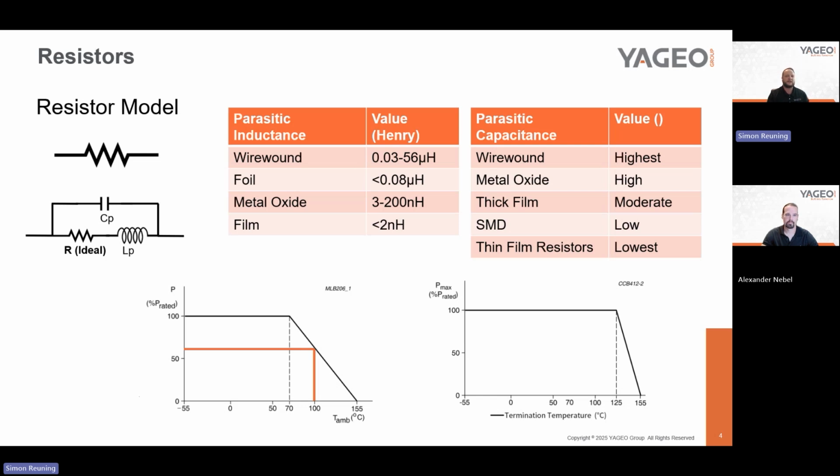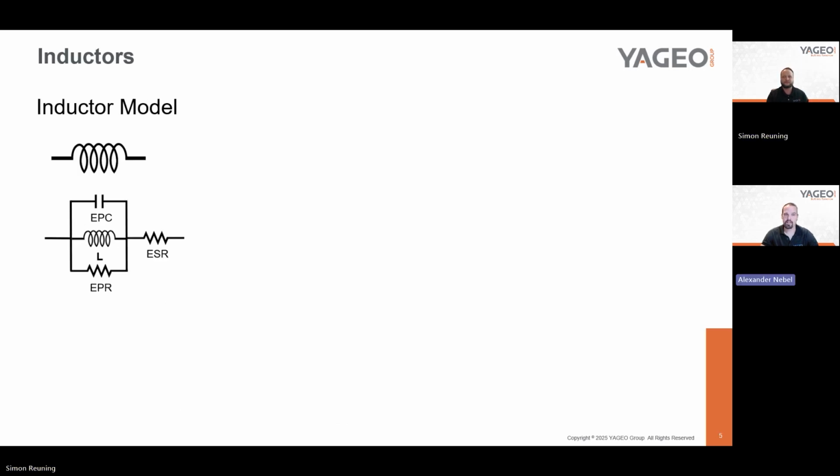So for the last part here, we have inductors. Yeah, and the story is the same. So we have an inductor model, which is the ideal inductor, which we know. But again, we have some parasitic effects. We have a parasitic capacitance, and this is very simple to understand because you have many turns on your inductor, and between each turn you have a capacitance. But typically components are very small. But also we have two resistance values which come on top, the ESR and the EPR. The EPR is coming from the core loss, whereas the ESR is mainly coming from the wire loss. And this has an additional impact on the component, which might be an unwanted effect.